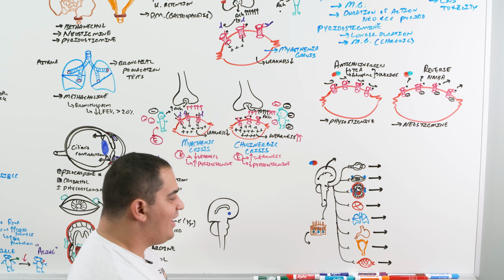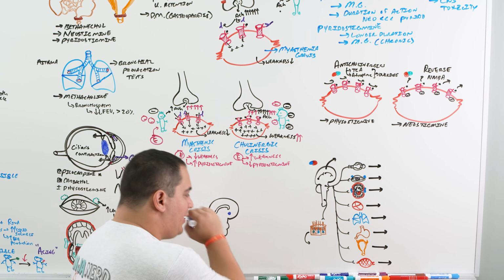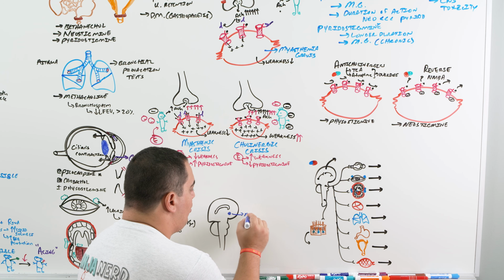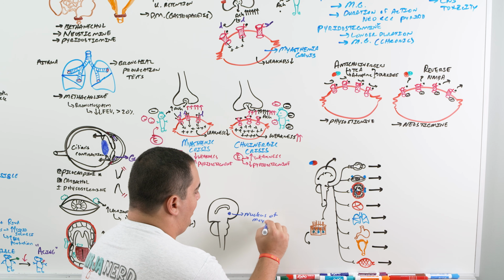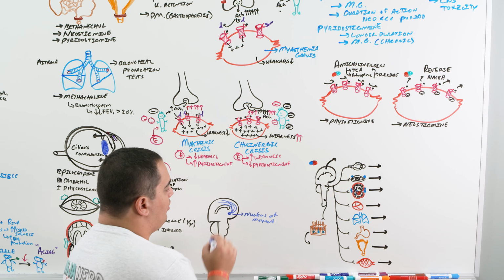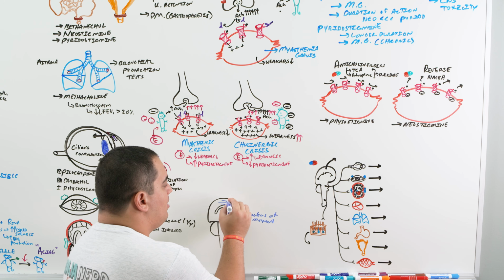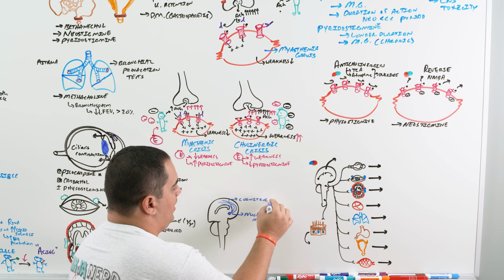All right, my friends, the other thing I told you is that there are actually, again, cholinergic pathways within the central nervous system. There's a really interesting nucleus called the nucleus of Meynert. And what this nucleus does is it has these cholinergic fibers that go up to your cortex and provide cortical stimulation. And this is important within our cognitive function, right? So our memory, etc.